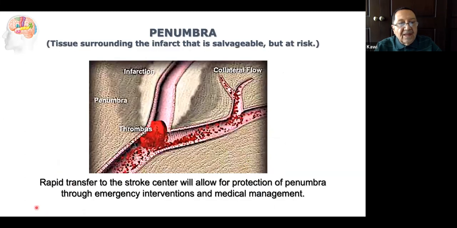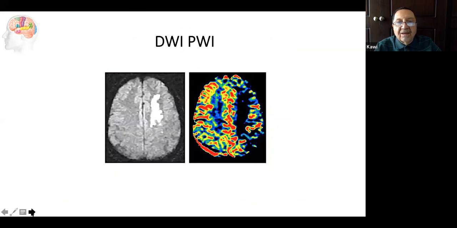And to see that in pathology, we look at this thrombus here, and we can see the area of infarction up here, and this whitish stuff. This is the area that is infarcted, and we cannot do anything about it. And there is this gray area, which is the penumbra, that if we lyse this thrombus, we may restore blood supply and save that area.